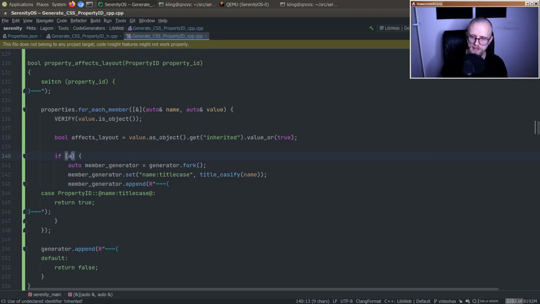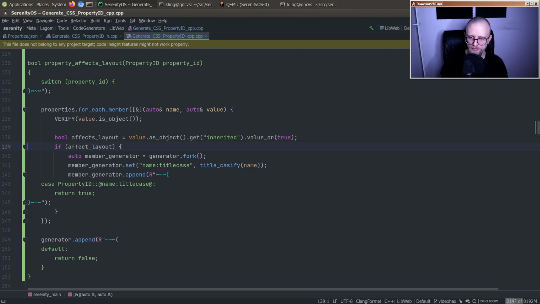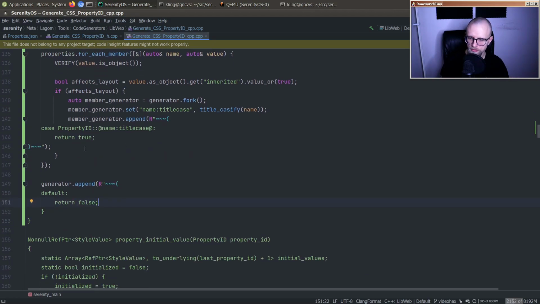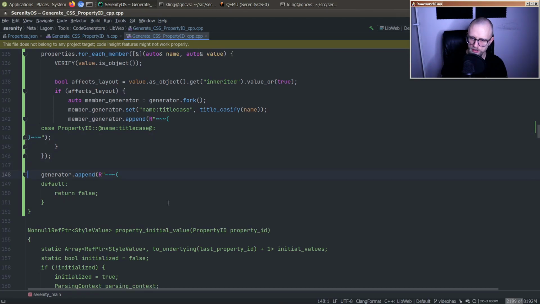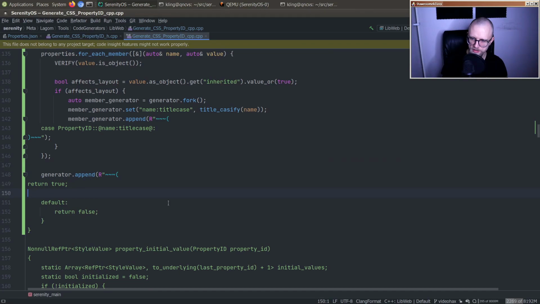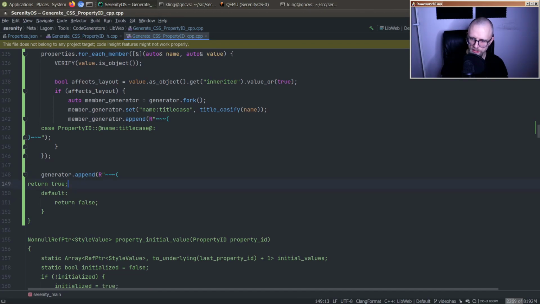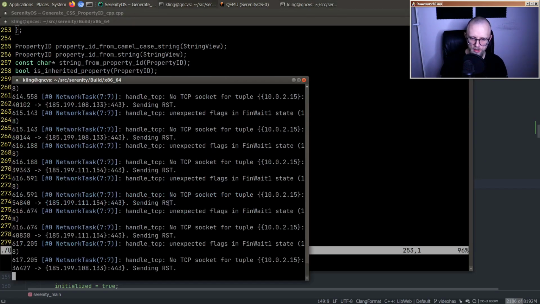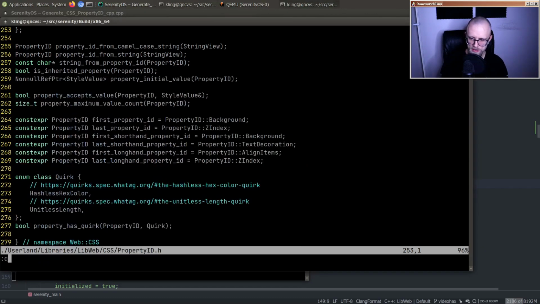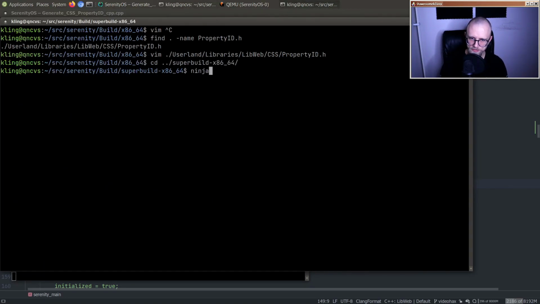And then if it's affects layout, then we will generate something like this that says return true for that guy. Otherwise, we will say return false. That's probably fine. Right. We could even do this for extra fancy output. Okay, let's see if that can actually build.